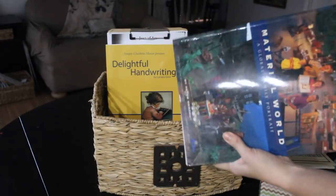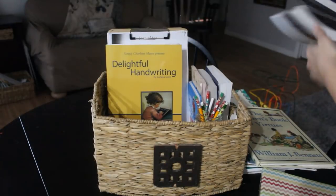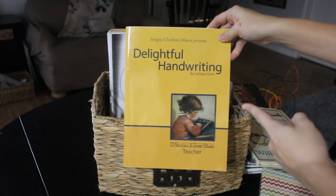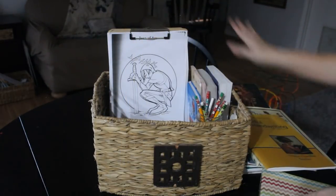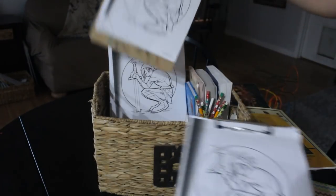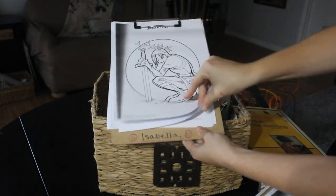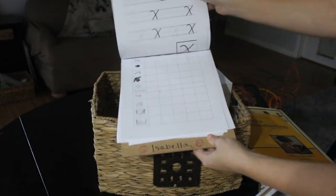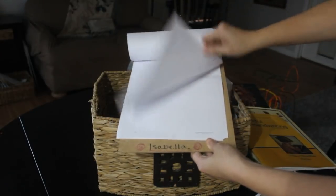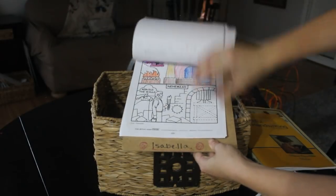We've got 'Hungry Planet' and 'Material World' in here. I'm just going to have the kids pick this month because these Five in a Row books are not heavy on geography lessons, so the kids will just be picking from those for geography. Their handwriting curriculum is in here as part of their clipboards. The clipboards — just like last month — have all their handwriting pages, any printed pages we'll need for the week, and individual lessons they'll be working through with me, so everybody's clipboard is a little different.